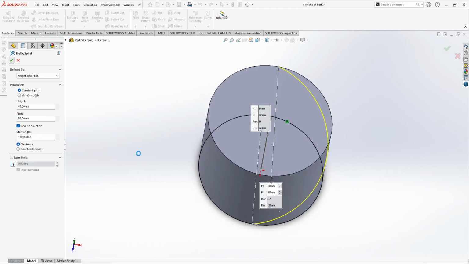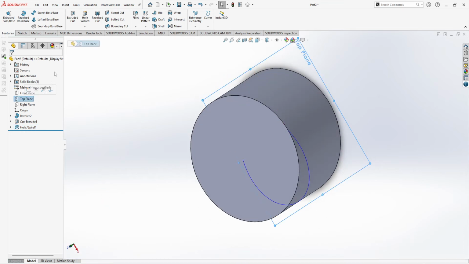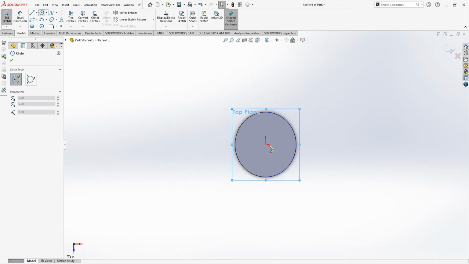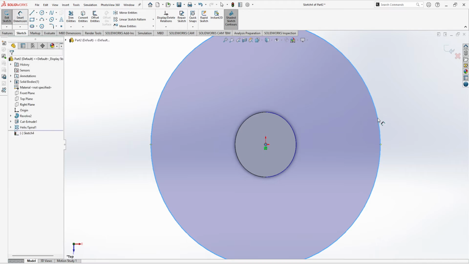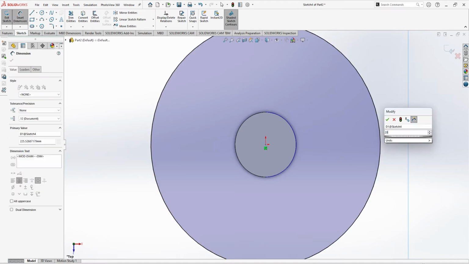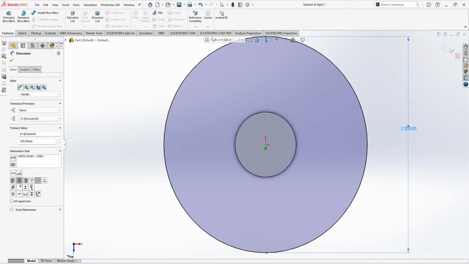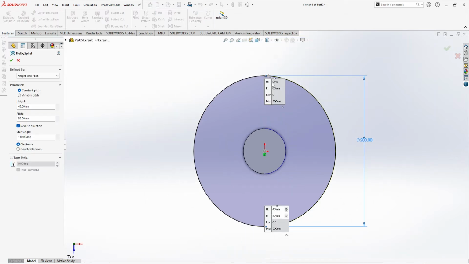Hit OK. Now we are going to select the top plane. Go for sketch. Select the circle, draw a circle of dimension 200 mm. Go for feature, curves, helix and spiral, and the helix is starting from top.